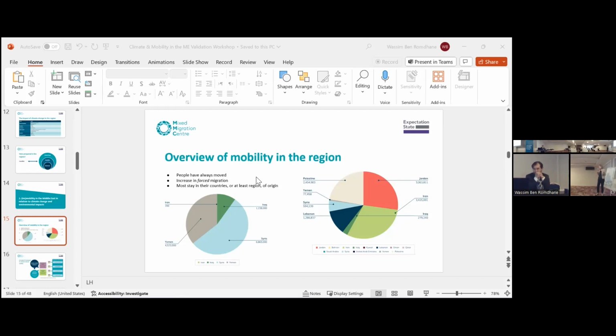So I said that I would explain the four categories. This was a model that our Mixed Migration Centre has begun to develop, a conceptual framework for thinking about climate-induced mobility. It's really to think about how both climate-related stressors and existing adaptation strategies feed into someone's aspiration to migrate and/or their capability to migrate.